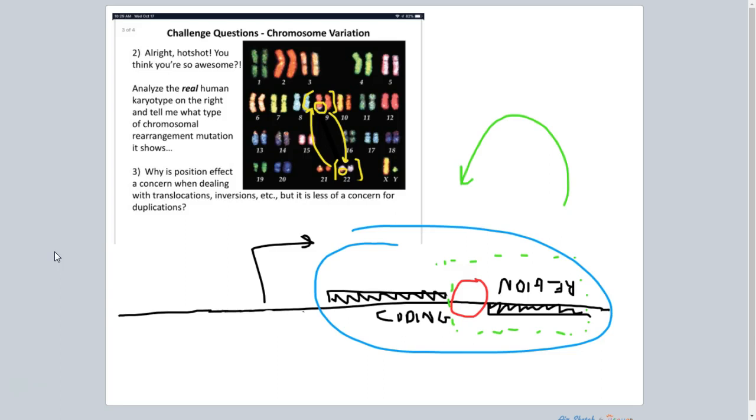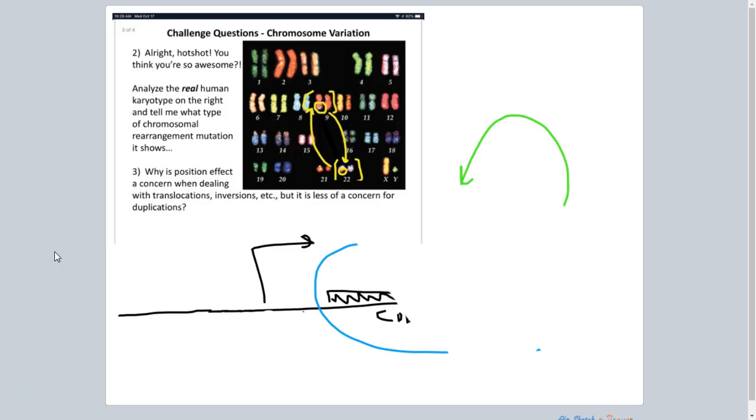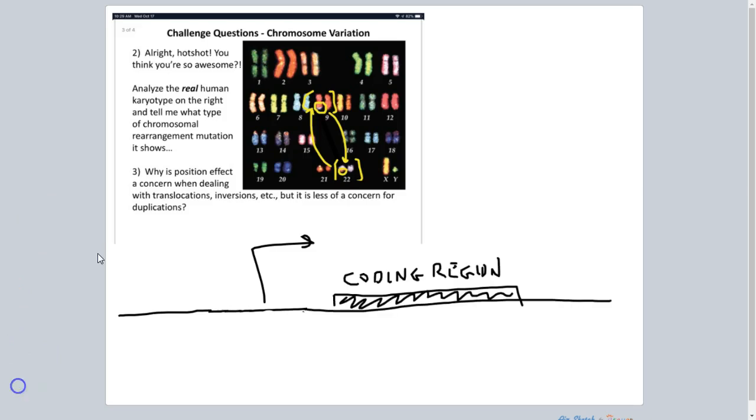So this is a very, very dramatic chromosomal rearrangement. The position of the gene has definitely been affected. We do have a position effect. This gene will be non-functional. We've disrupted it completely. So now let me restore this back to what we started with, and we'll take a look at a translocation. And we'll do a non-reciprocal translocation just to make it a little bit more simple and straightforward.